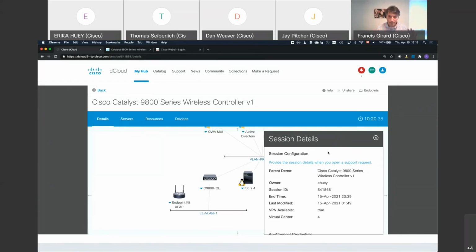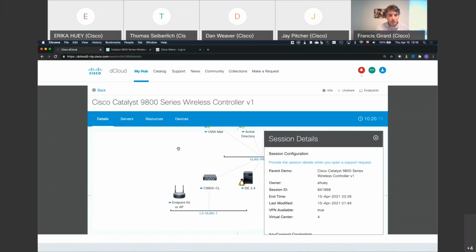If some of you are not focusing on what I'm saying and you're still trying to log into dCloud, or you're already in the GUI of the 9800 there, and you're trying various usernames and passwords, this is a critical step here. So the username and password for the 9800 is the session, and then session details, the owner, and the session ID.